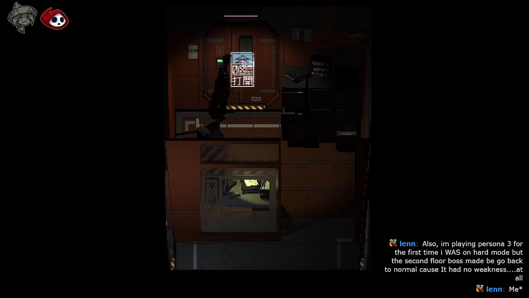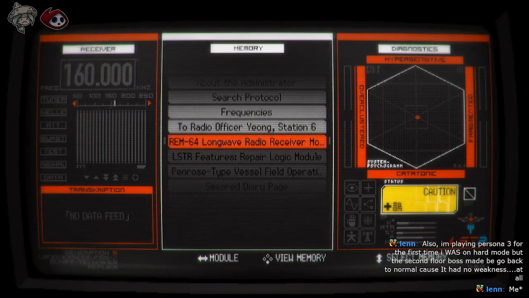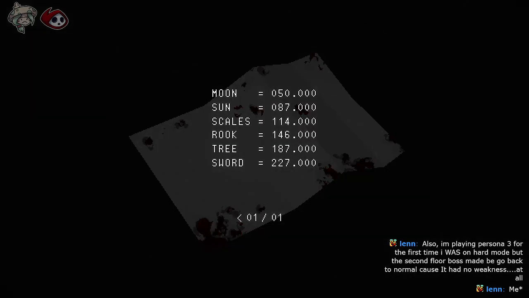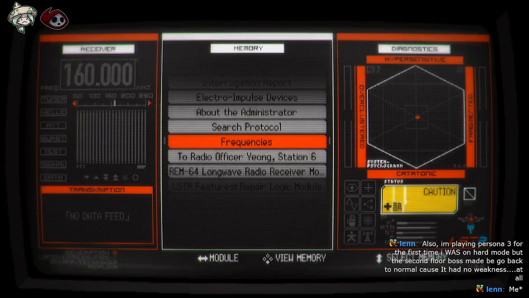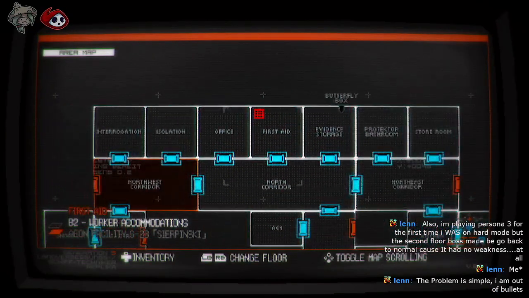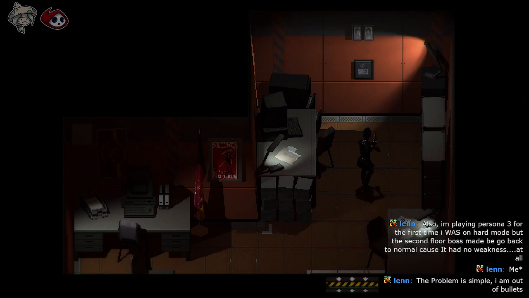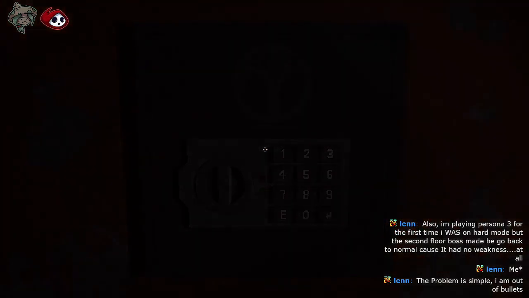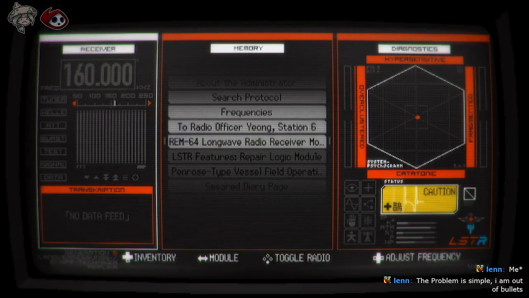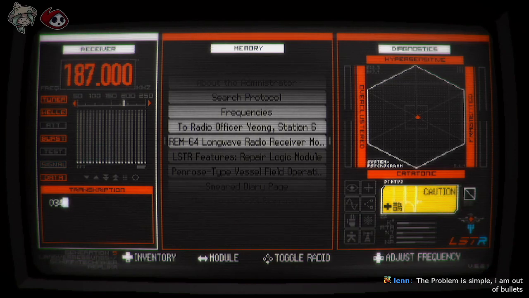Do you know what the frequency thing is for? Because we were given like 6 different numbers and we haven't used any of them. Moon, sun, scale. There was a safe in one of the rooms. I'm pretty sure it was right nearby the note where you found it. Yep, and you did nothing. Tree. 187. Old-fashioned write shit down moments. Nine shit. 95034.